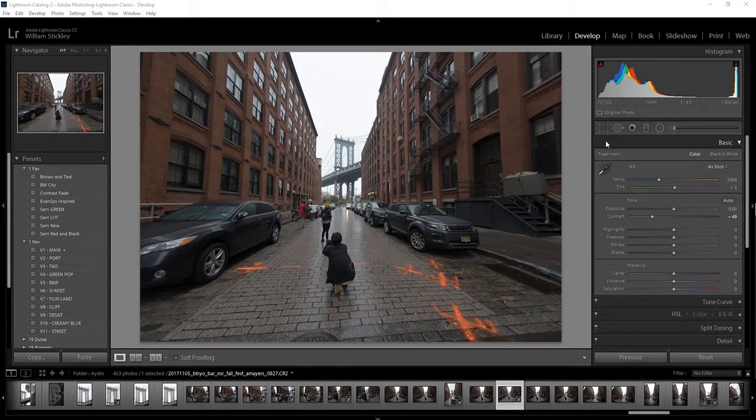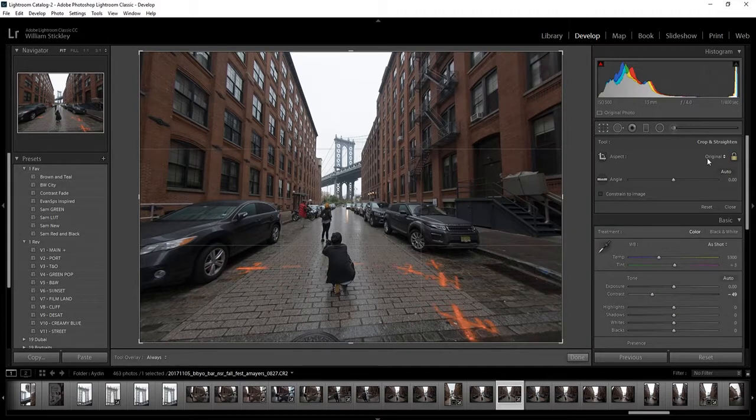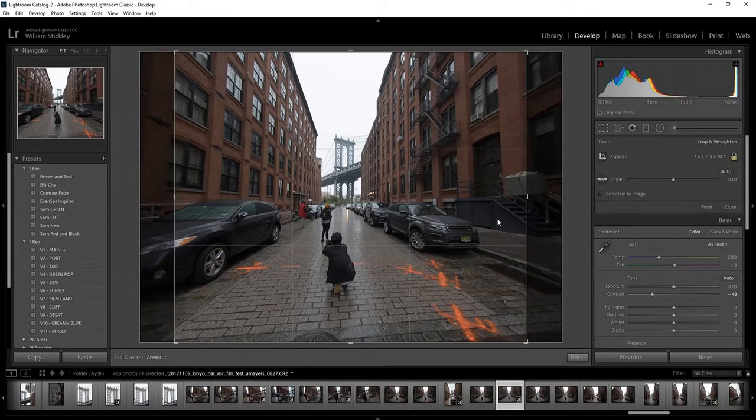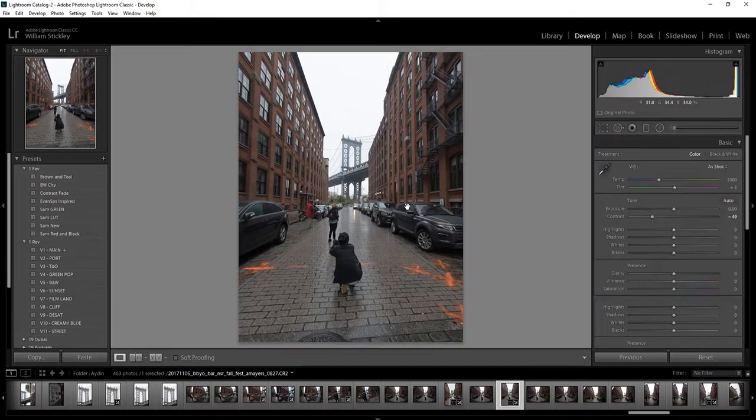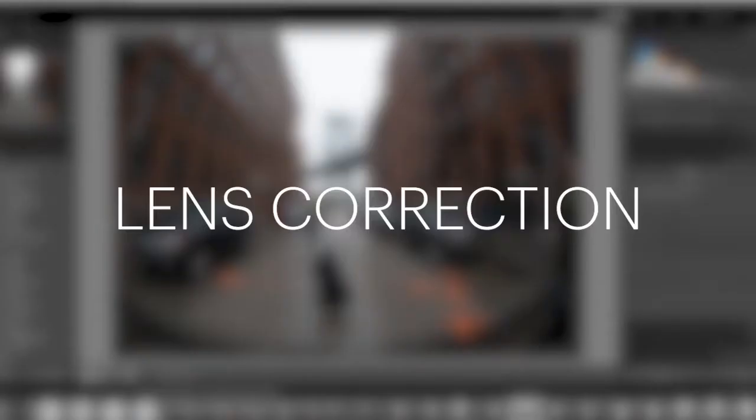Now, if we're going to be uploading to Instagram, you want to take up the most space so you can get the most attention out of your viewers. So the best way to do that is to give your image a 4:5 crop. Now see how we're in landscape? All you have to do is hit X and rotate it to portrait, hit enter, and now you've got a 4:5 crop, perfect for Instagram.